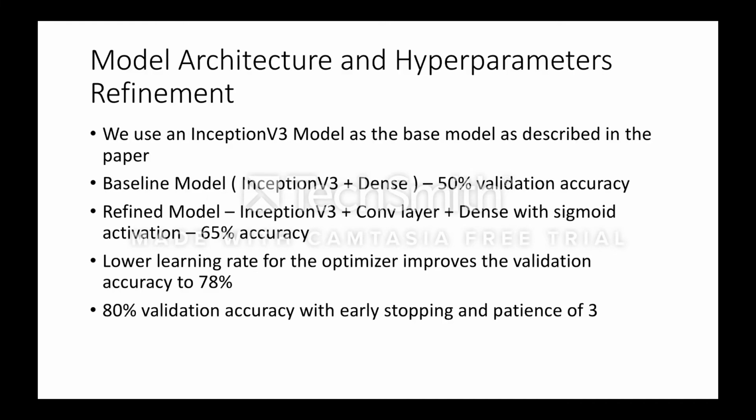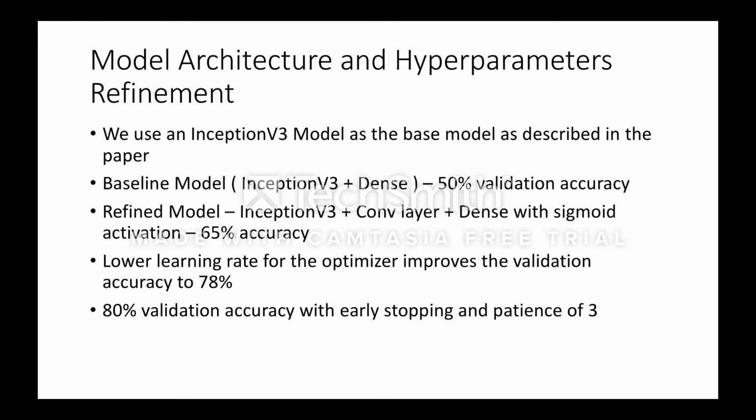Moving on to the model architecture that I used, I first started off with VGG, but it didn't give me very good results. So I also tried Inception V3, which performed better than VGG. So I used the Inception V3 model as the base model, which is the same as given in the paper. I link the paper that I referred to for this project in the description below.